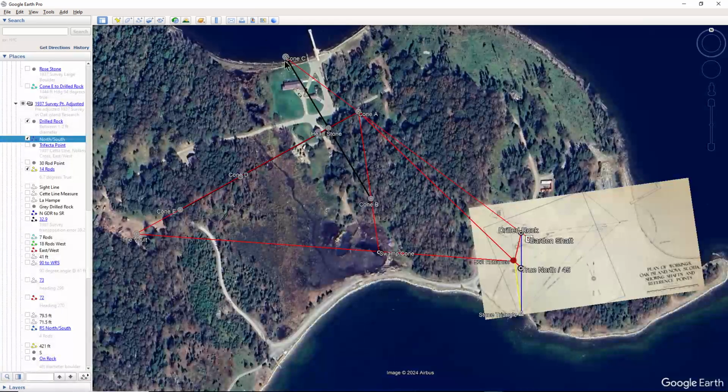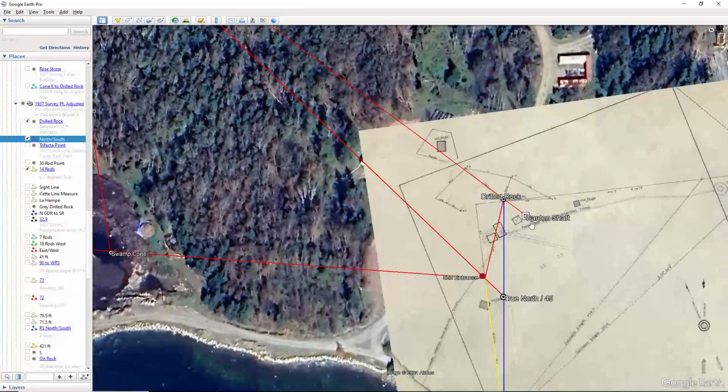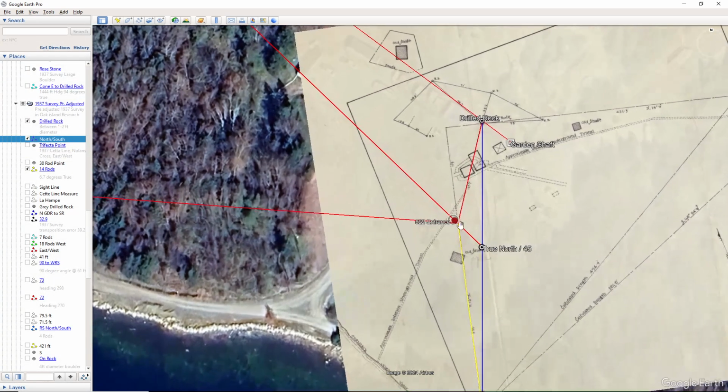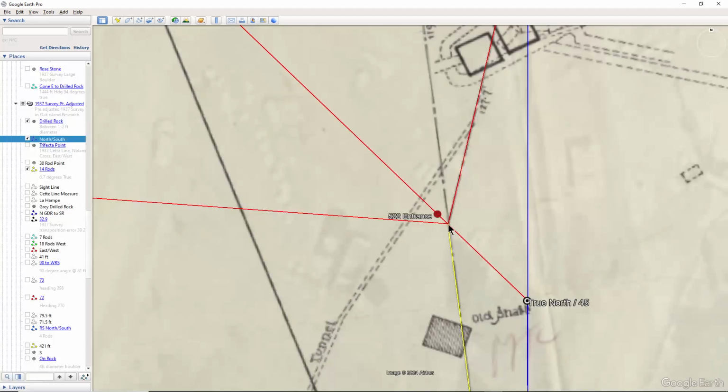And this line goes from cone C to cone A to the drilled rock. And then from the drilled rock, according to the survey, you have this line that comes to this point that intersects the 7-degree line that comes from the stone triangle. Now, this isn't exactly at the entrance of the tunnel, but this is where I believe you dig 40 feet. This is where you would dig to go 40 feet. And then with a 45-degree angle, you would dig a short distance to come to the tunnel entrance. And that's where this would be.